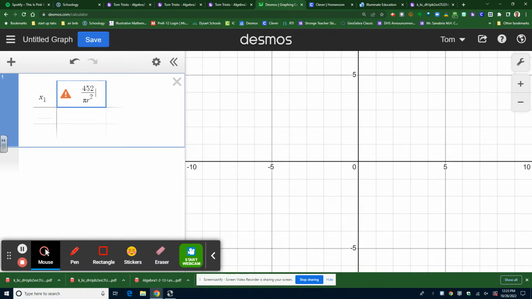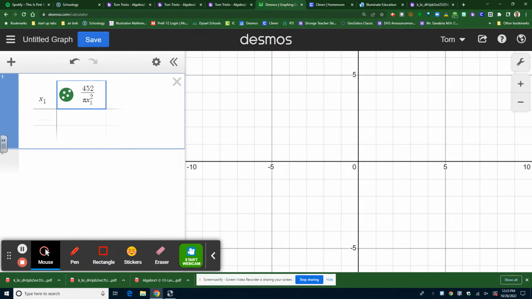But we can see there's a problem. Change R into X1, because I got an X1 here. So whatever variable's over here has to match what's in the first column. So you literally just backspace on the R, type in X, still doesn't like it until you put that 1. This always has to match that. So far, so good. Okay.